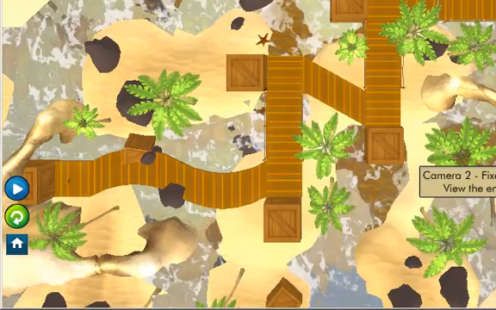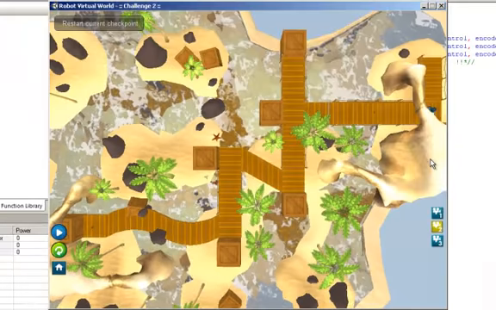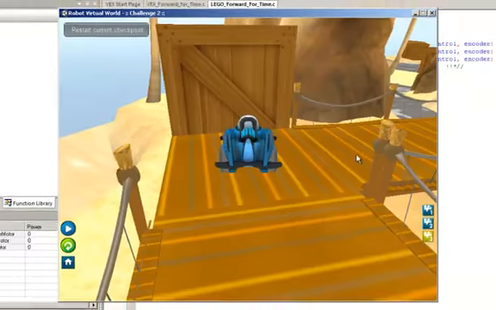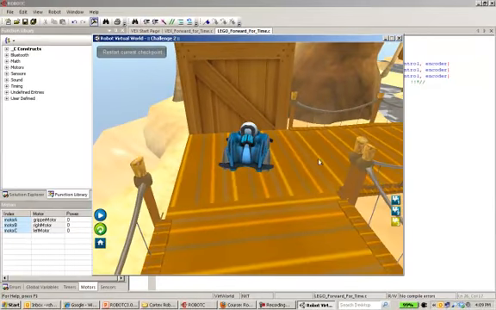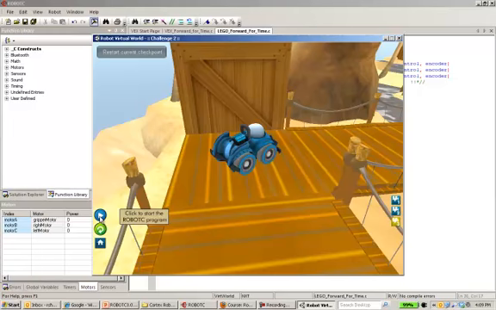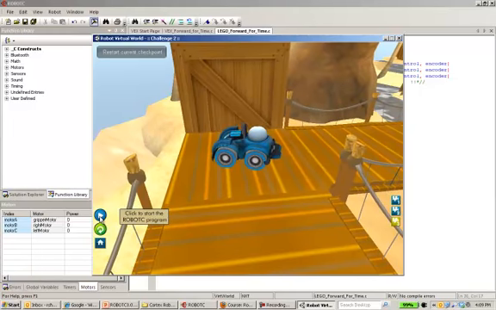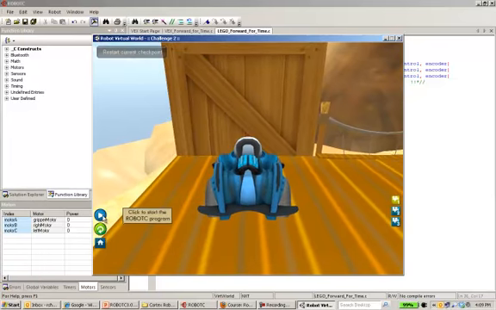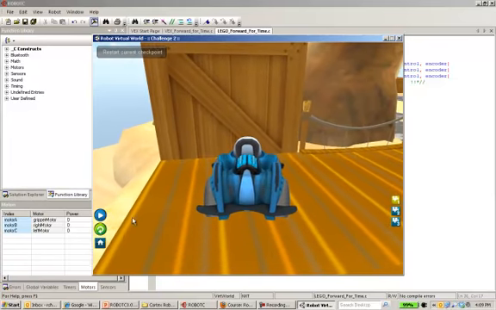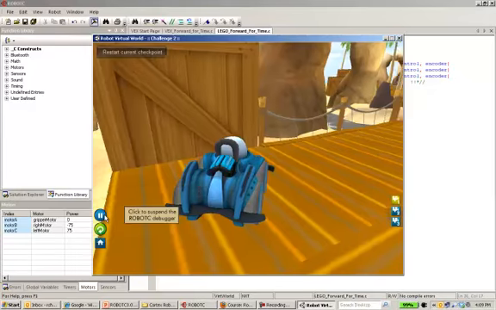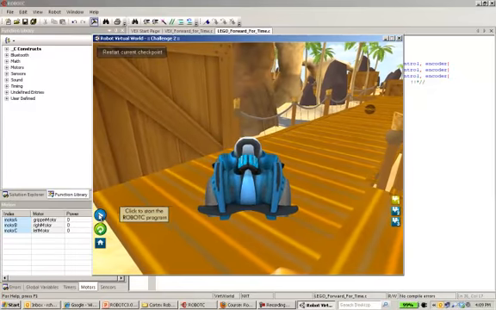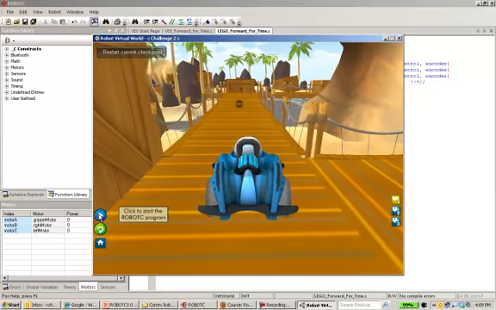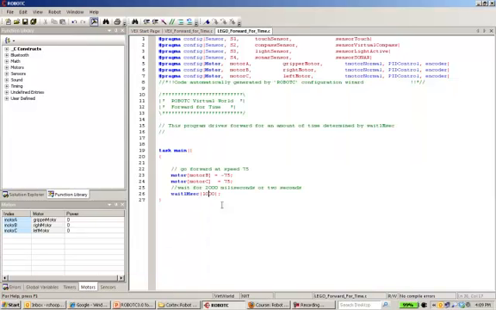Let's take a look at this from a top view. It's a little bit too far up. Let's go here and hit this again. Let's restart the level so we can see this one more time. Okay, it's somewhere between 2.7 and 2.8.